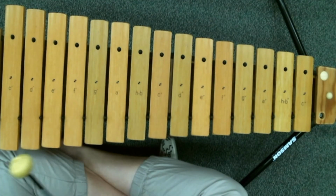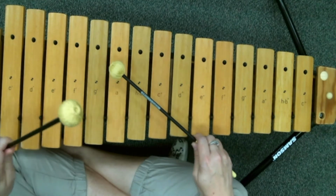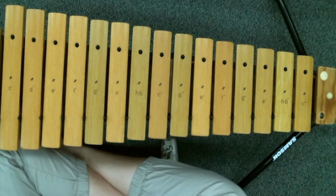And finally, measure 4. Measure 4, quite simple. We just have A, D.